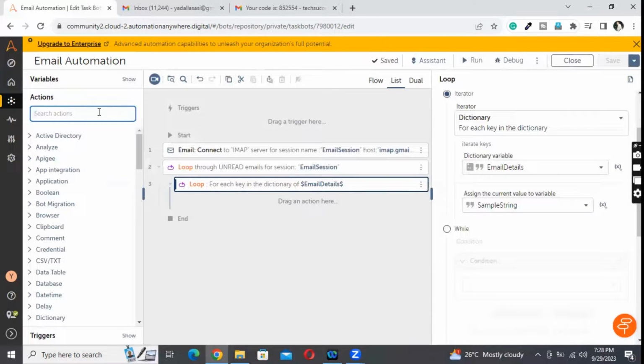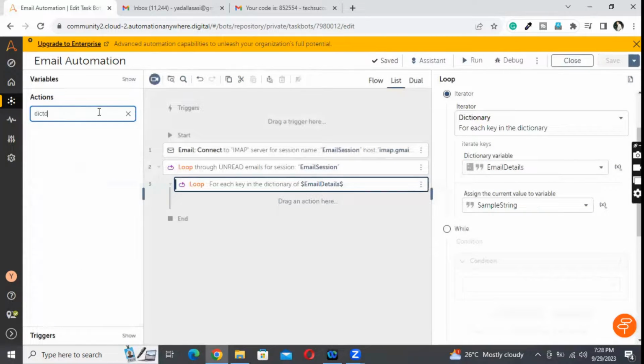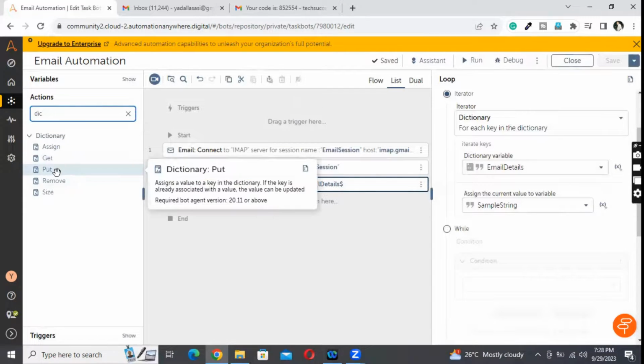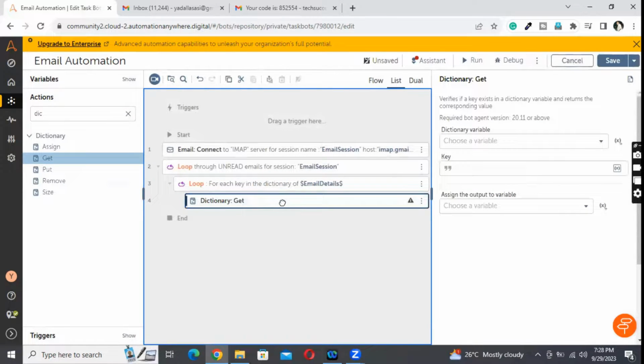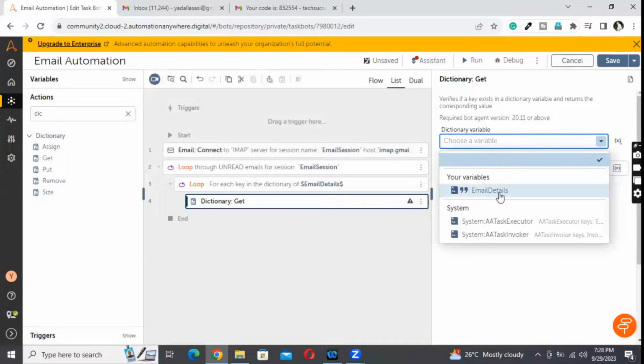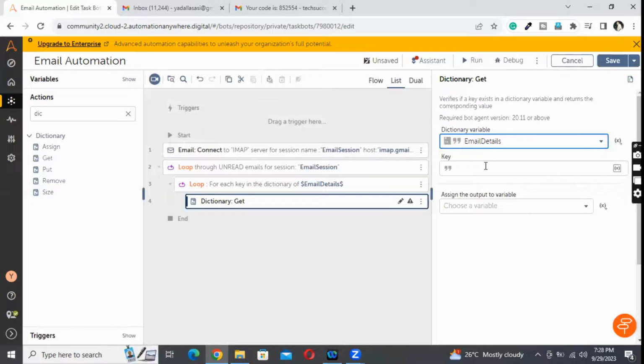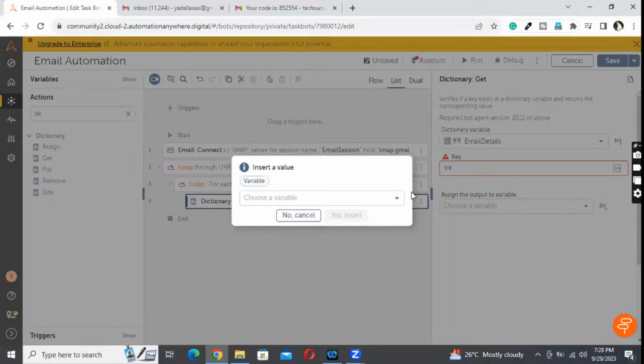So for that, in the previous sessions also I showed you how to get the values from the dictionary, right? Same thing, I'm using the get method. In this get method, from this email details dictionary variable, for the particular key, what is the key?